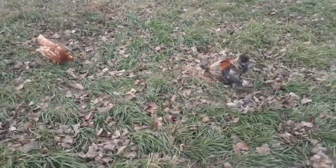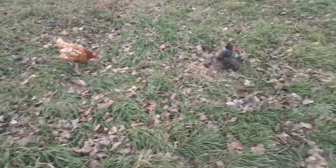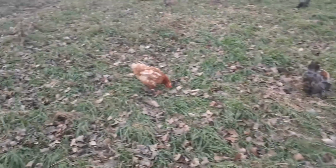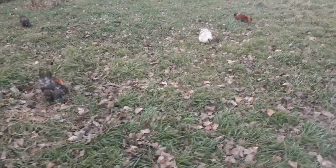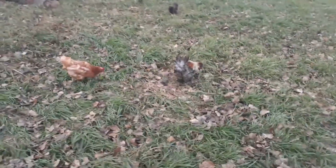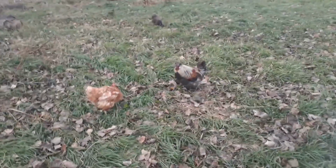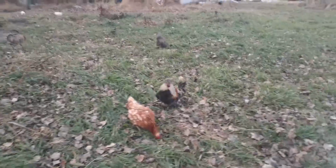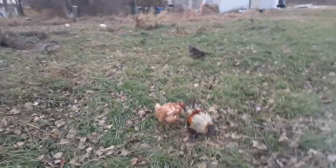As for the prices you charge, take a look at what others are charging in your area. I charge at least $30 a dozen for my mixed silky eggs. If they come out of a specific pen, so my blue-black splash pen, I charge upwards of $50 for a dozen. Okay? Seabride eggs, at least $50 a dozen. At least. Plus the shipping. Don't just give your eggs away. All right? If you want to make some money from them, hold out for the right buyers.